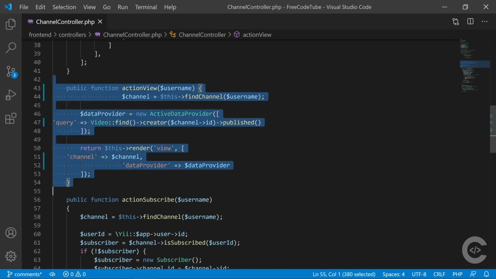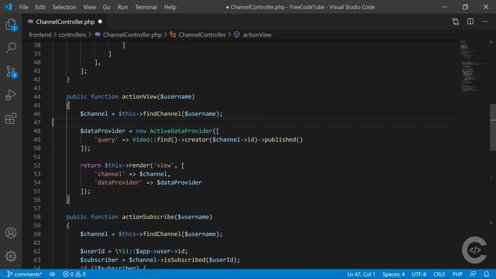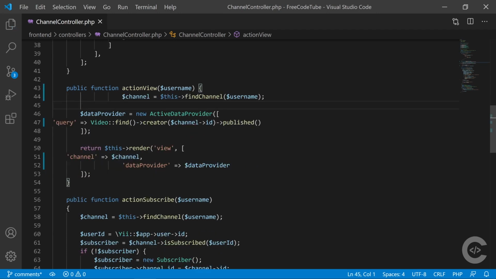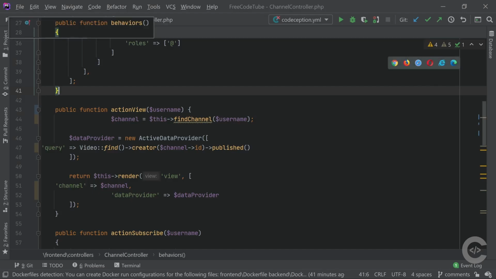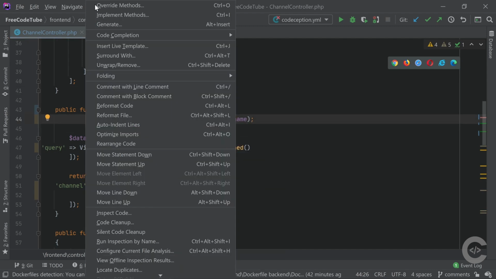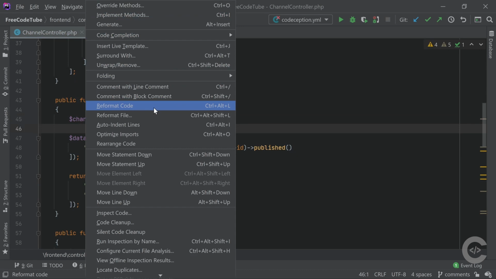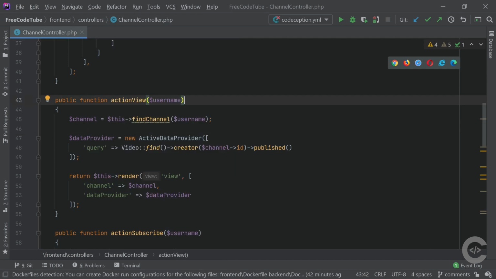And right here I have unformatted code. Right click on that, hit Format Document, or you can use the corresponding shortcut right here, and it nicely formats the code. Let's undo this and have a look in PHPStorm as well. It's not actually in the context menu. You just need to click Code right here and Reformat Code, and then it formats the code nicely. As I mentioned, both of them have shortcuts for that. I'm used to the shortcut in PHPStorm, which is Ctrl Alt and L, but again, even this shortcut is customizable and you can set it to whatever you want.